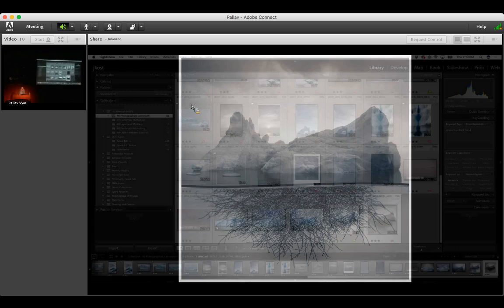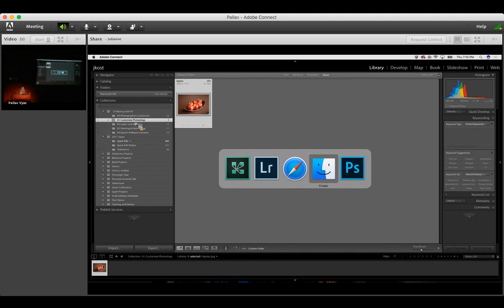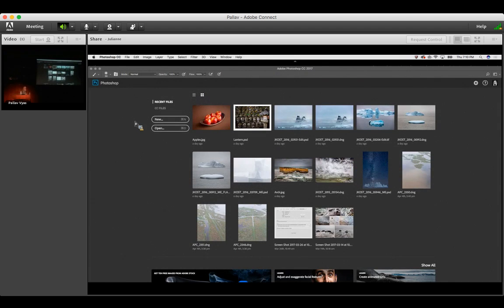Okay, so let's escape out of there and let's talk about Photoshop. Let's just go over to Photoshop for a moment. All right, so how many of you are subscribing to CCPP? That's the Creative Cloud for Photography. That's Photoshop and Lightroom, okay? And how many of you are subscribing to either Creative Cloud Complete, you get everything, or just Photoshop, you just want one product, okay? And how many of you are not subscribing? Okay, one person. All right.